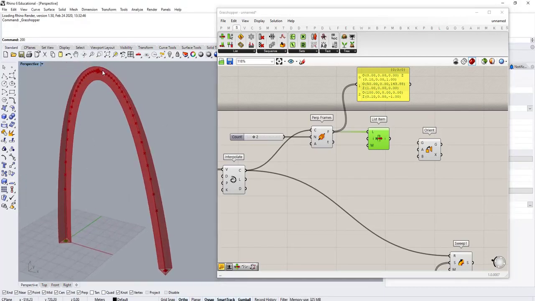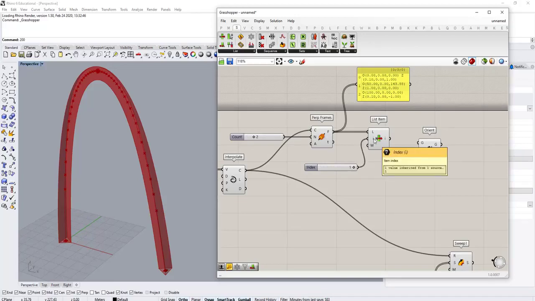So to select the plane in the middle, that is the second one, we need to type 1 and connect the slider with the 1 value in the index, and as you can see, now we have the second element, that is the plane in the middle.